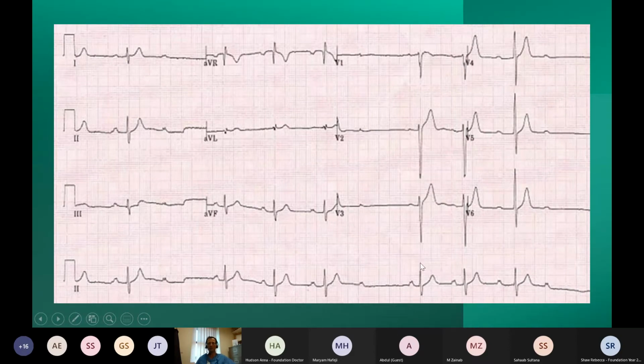So what you need to do here is mark out the QRS complexes and mark out the P waves. If we mark out our P waves, you can see them all really nice and clear in this ECG. Can you see that they're regular? And the fact that they're regular means that obviously we're in a sinus rhythm. We're not seeing any atrial ectopics. That's a very helpful start. And then if we mark out our QRS complexes, can you see that they're also regular, but they come in clusters of 3 with a gap in the middle.